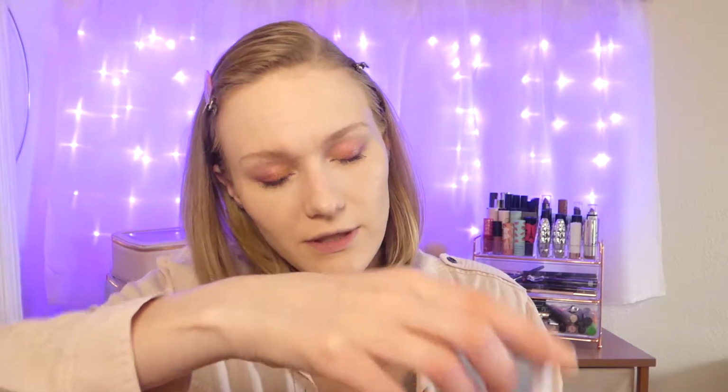And from the box, this is an Ofra blush, and it is called Blush Bellin, I believe. So here's what this one looks like. It looks like a pretty typical rosy kind of shade, but it looks a little bit pulled towards the orangey shade. So I think this could be a really nice summer color. So let's go ahead and grab an e.l.f. brush here. Let's try this out on the cheeks.